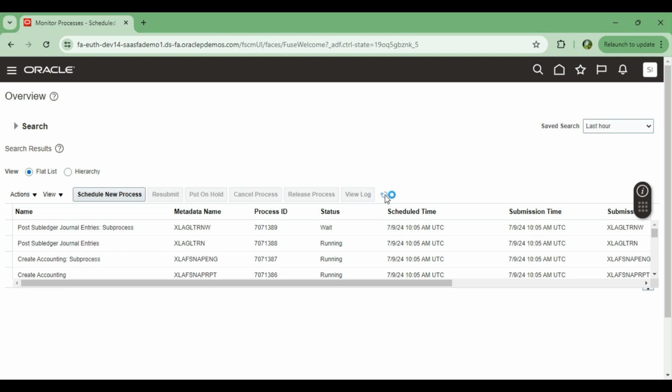Just keep refreshing the screen. Once this create accounting runs and the program ends, it is going to generate a report. We can see that report.